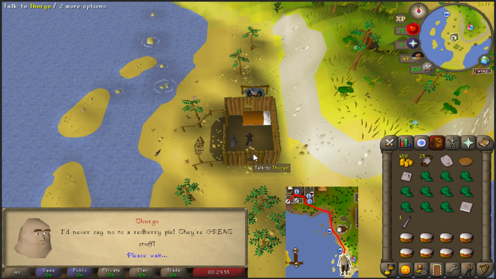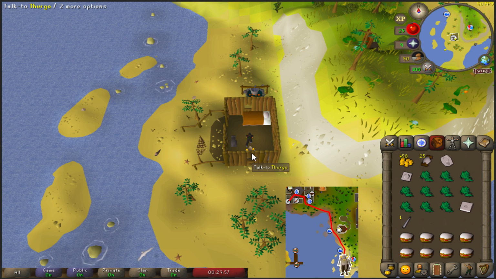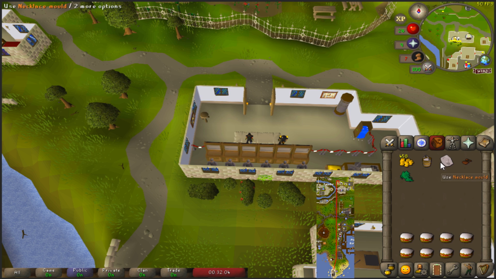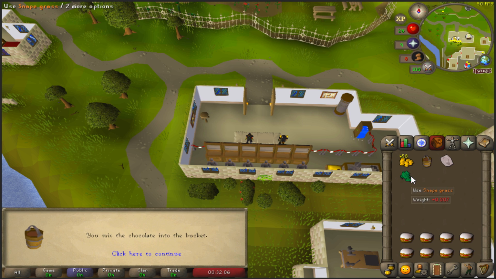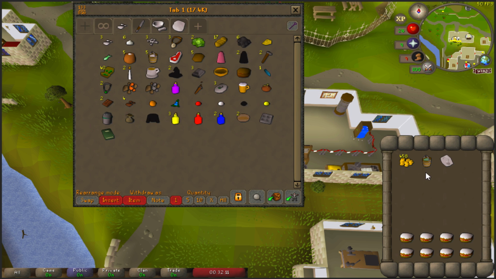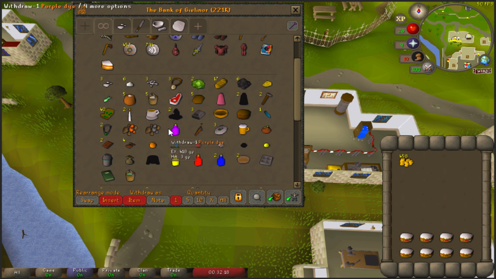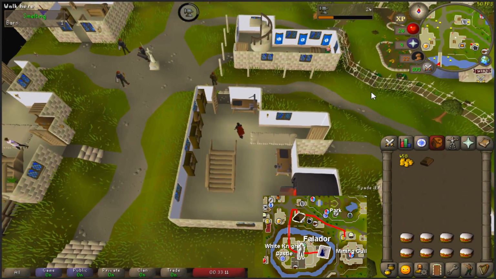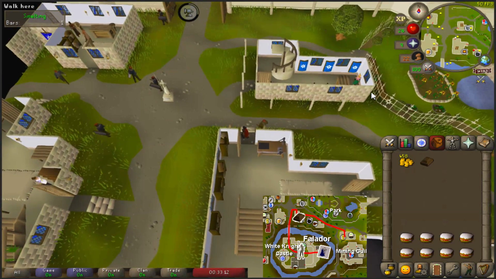Then we're going to head east to Thurgo to continue the Knight's Sword, followed by going back to Falador to bank at the East Bank. And here I combine the milk, chocolate dust, and snape grass to create the hangover cure so that we can save inventory spaces later. Then I'm going to pull out the copper and tin ore, which we will smelt at the furnace on the way to the castle into a bronze bar. We need that bronze bar for the Observatory quest, and this is the best furnace on the way.